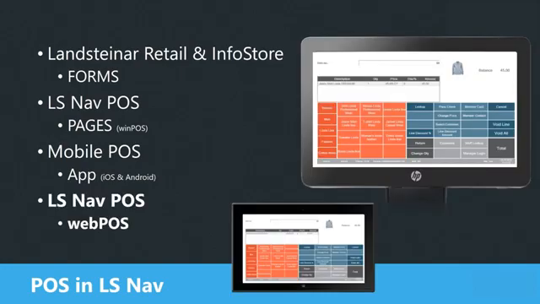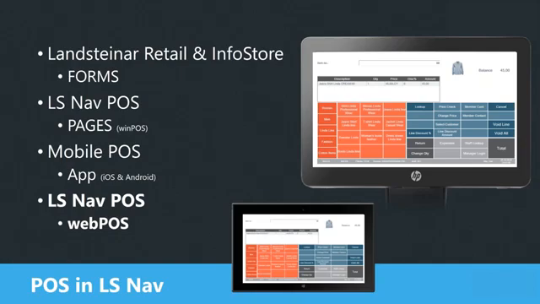And then we come to what we're going to talk about today, the LSNAV POS or the Web POS. What we have here is a POS interface built with the newest technology like HTML5 and JavaScript. So what we have here is a browser interface which really fits well with web, cloud, and all of these new things that are the top things today.